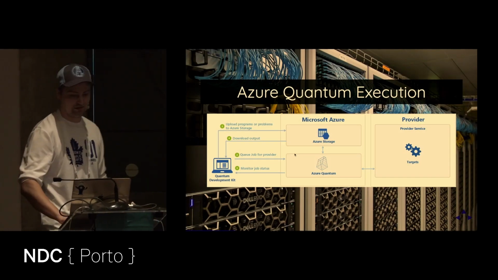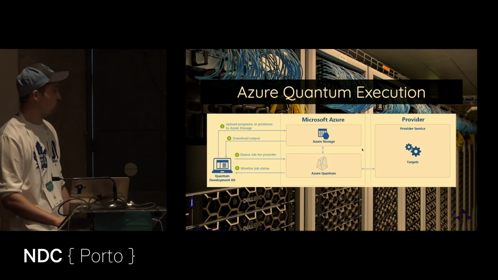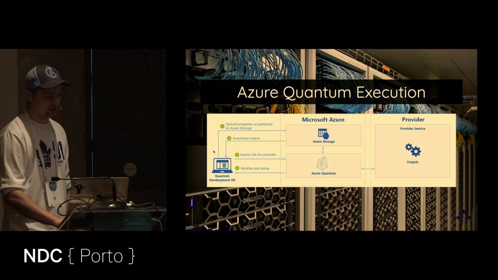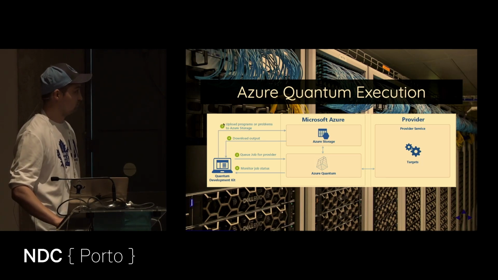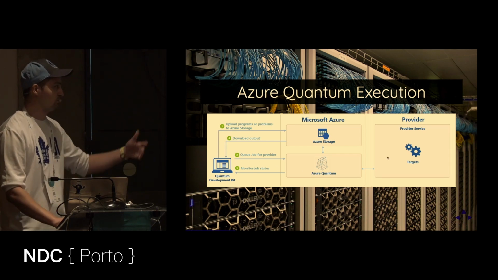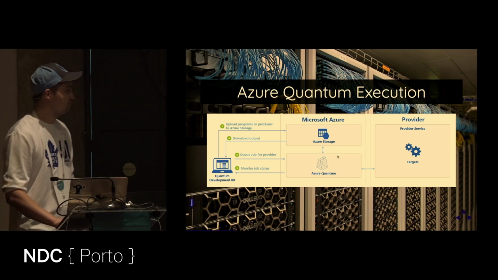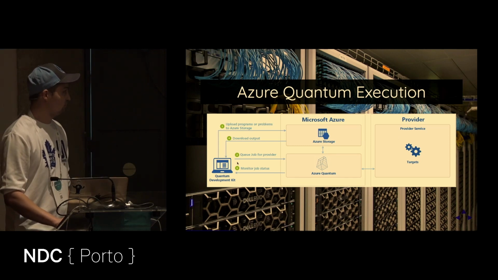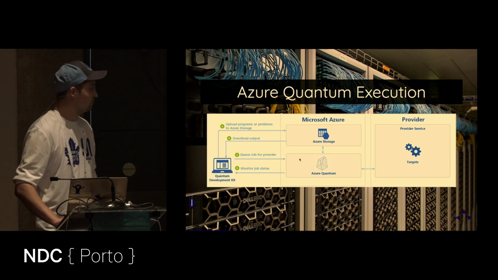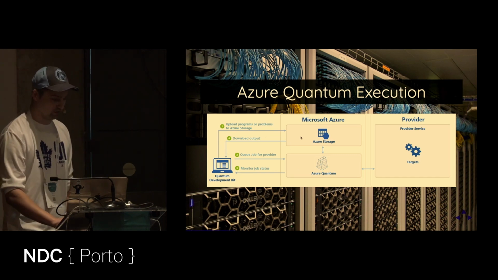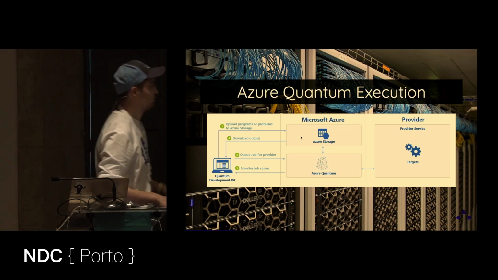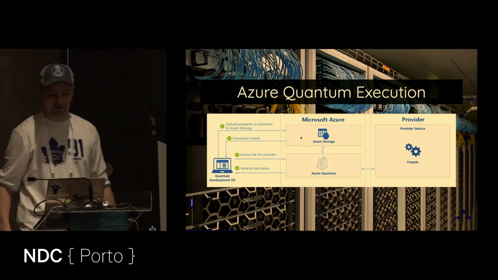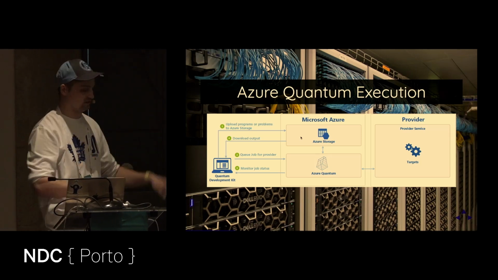Once you have an Azure Quantum Workspace created, you would use the QDK to submit your program to Azure Quantum, which really uploads it to storage. Then it gets queued for execution on a specific provider, so specific hardware or specific simulator. And once it runs on this provider, you can always query for the job status and ultimately download the output, which will be written back into Azure storage. We will see all of this in a moment, but this was just a super quick introduction and a high-level explanation of all the pieces that are in place.